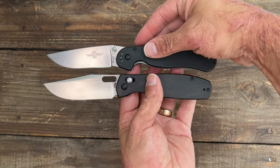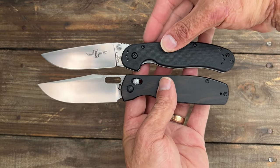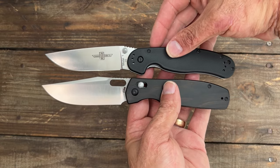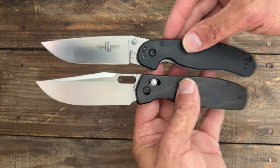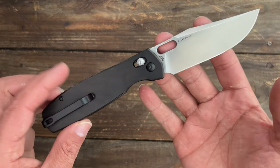If you go pivot to pivot with the Rat 1, it's got about the same blade length as the Rat 1, a little bit shorter handle. So Rat 1's a pretty large knife. I think it's a really attractive looking knife.